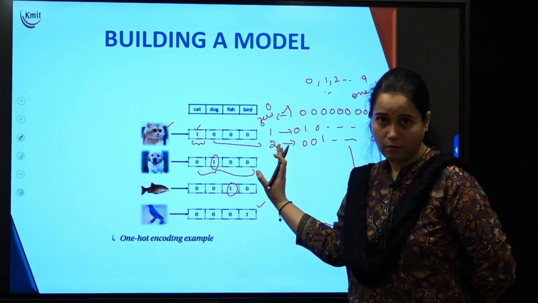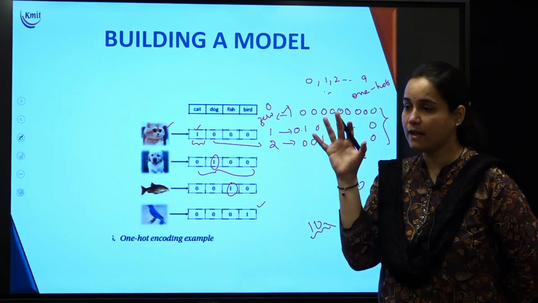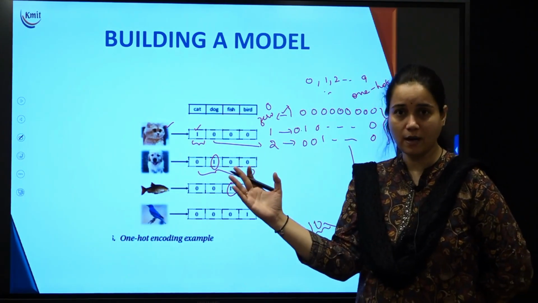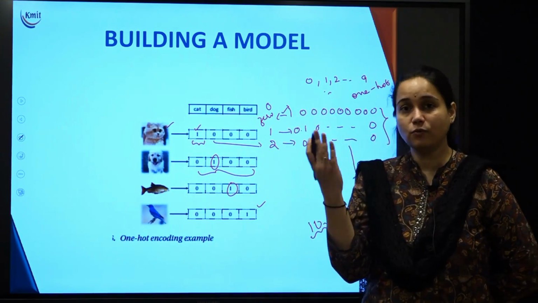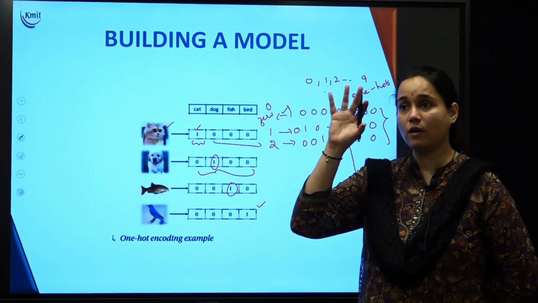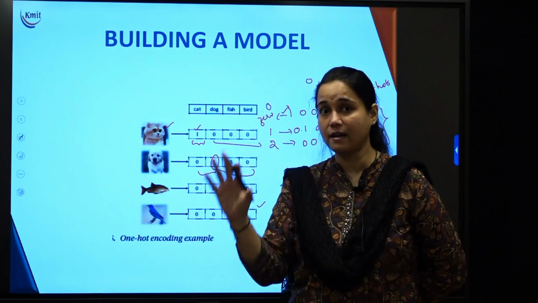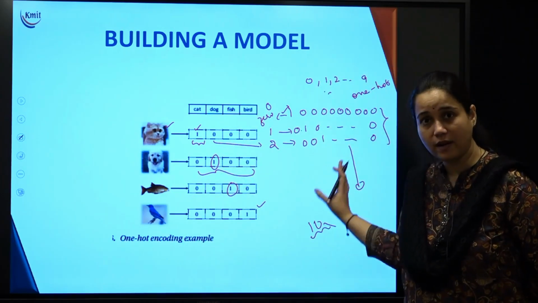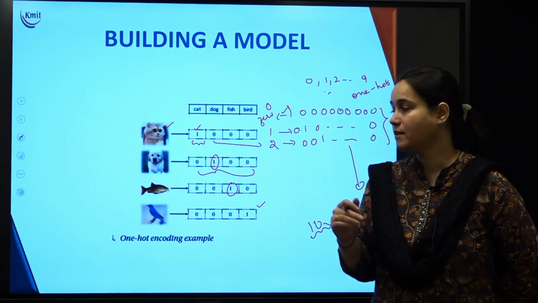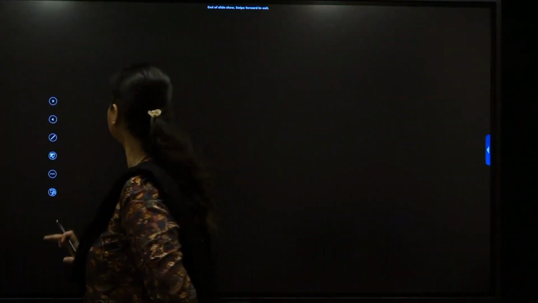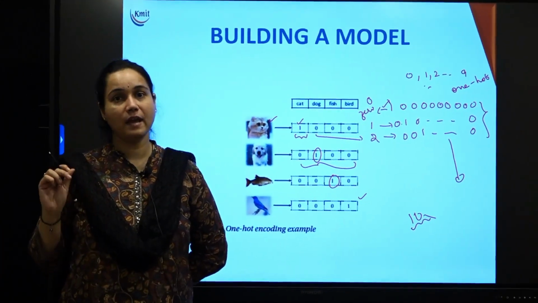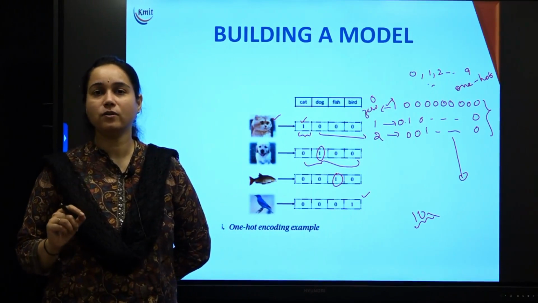This was about building a model. You identify the inputs, you identify the type of model, multi-input or multi-output, then you get your suitable training data and test data figured out properly. Your output data should be categorized properly and properly encoded. Here I am using one-hot encoding. And then what is the next step? The next step will be to identify the error function, and that we are going to see in the next topic.